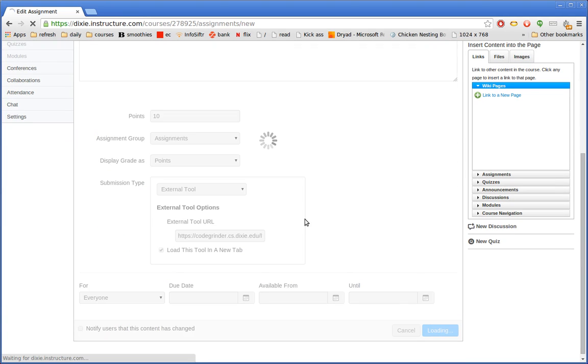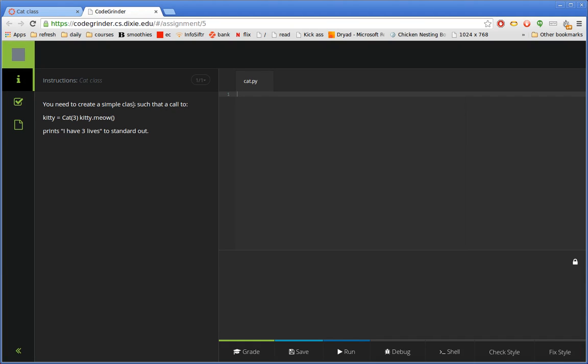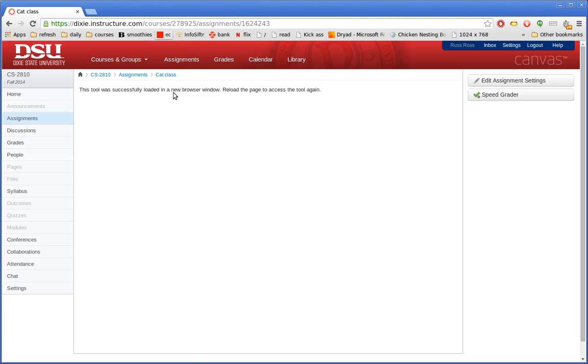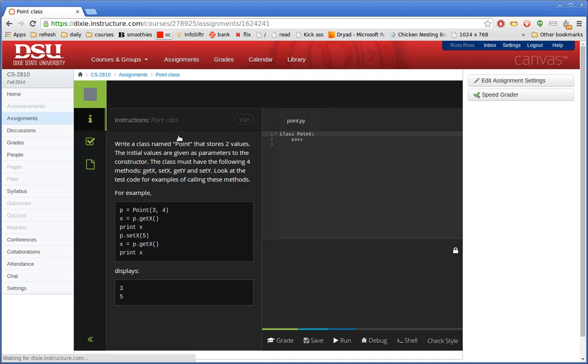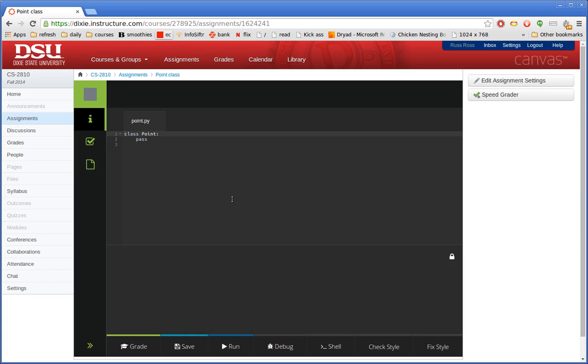Click update assignment. And now when you go to this one, it gives you a box instead of going directly to the tool. And when you click on that, it gives you a full-size screen tab. So this is probably the better option most of the time, just so they have more screen real estate, but it depends how complex the problem is. Note that you can click down here inside the tool and close that sidebar, and so they can get more space to work. Like if I come back and look at the example of the point class, which is loaded inline, if I click here I can hide the directions and have a bit more space for the editor.